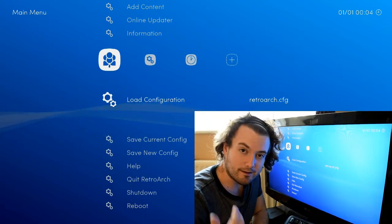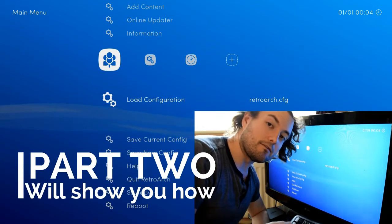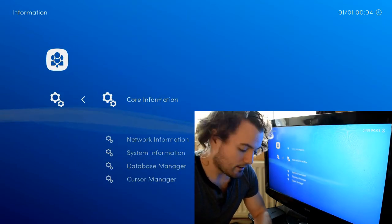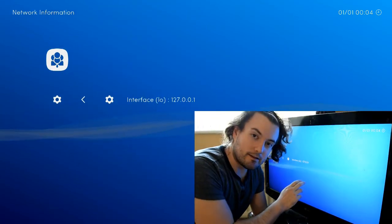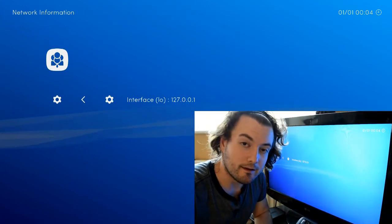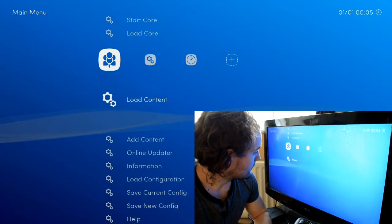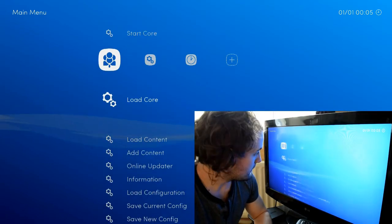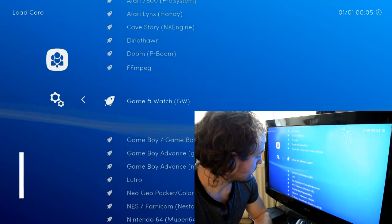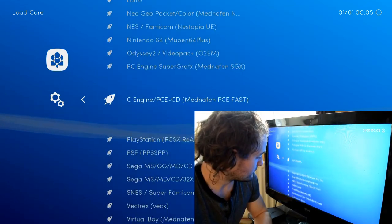But on here, to get your IP address for Samba, which is going to be the protocol we're going to use to actually transfer the game ROMs, you just need to go down to information, network information, and when you've connected your Ethernet cable, your IP address will be displayed there, and you can proceed forward and then enter that and connect via Samba. So as you can see, we've got a whole lot of different cores in here. We've got Atari, we've got Doom core, we've got Game Boy cores, SNES, Nintendo 64, and a few others as well.